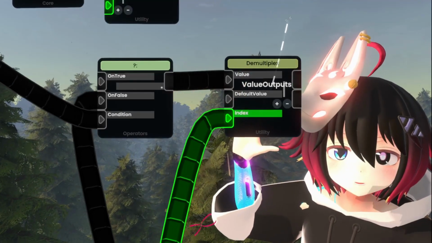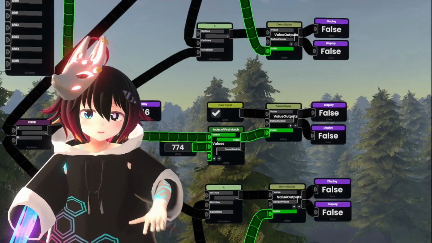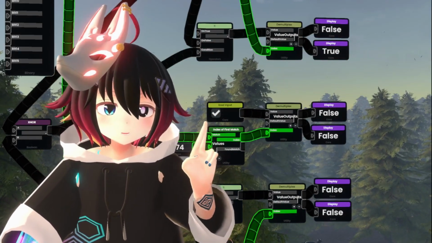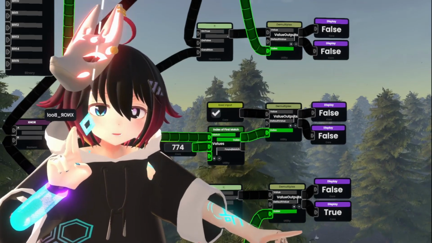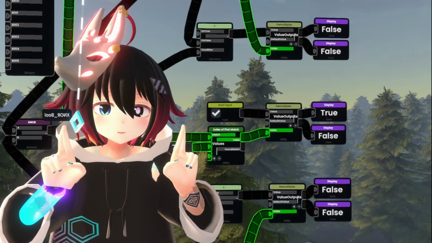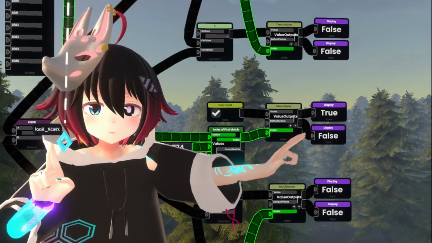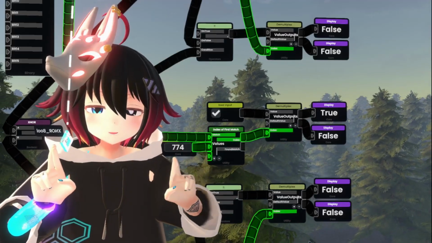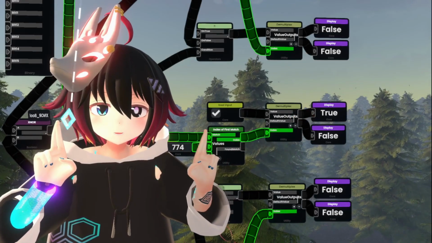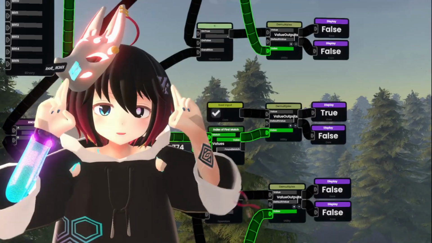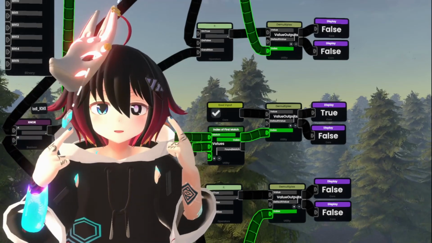We will then feed that into its own demultiplexer. If I do this gesture on either hand, we're going to see changes here. So if I do it on the left hand, this will register as true up here. If I do it on the right hand only, it will register down here. And if I do it on both, it turns off those and it goes straight to this new system that we've developed, in which I only want this to be 774 right here. So it gets that data and it outputs it as the first index demultiplex. So bam, you can now have your own separate combinational gestures for your facial animations.